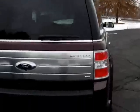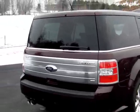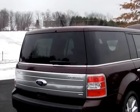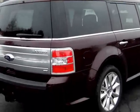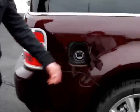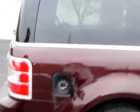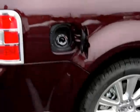So again, this is the Limited. You can get them in the SE, the SEL, the Limited, and the one with the EcoBoost. Now the EcoBoost is just an optional motor, so it would be of a Limited variety — just a different motor selection. Also, this comes with the capless fueling system, which makes fueling a lot easier: no more getting gas on your hands, no more false check engine lights based on putting your cap on incorrectly — completely secure. Well, thanks for coming out with us today. We hope you got some information on the 2011 Ford Flex and hope to see you at our dealership soon. Have a great day!